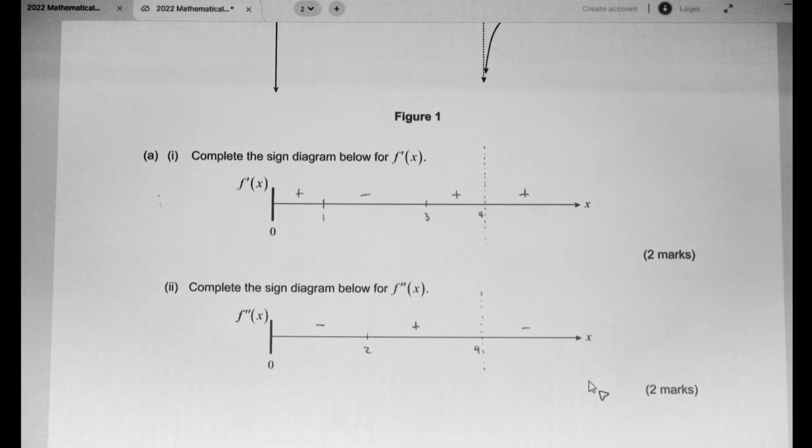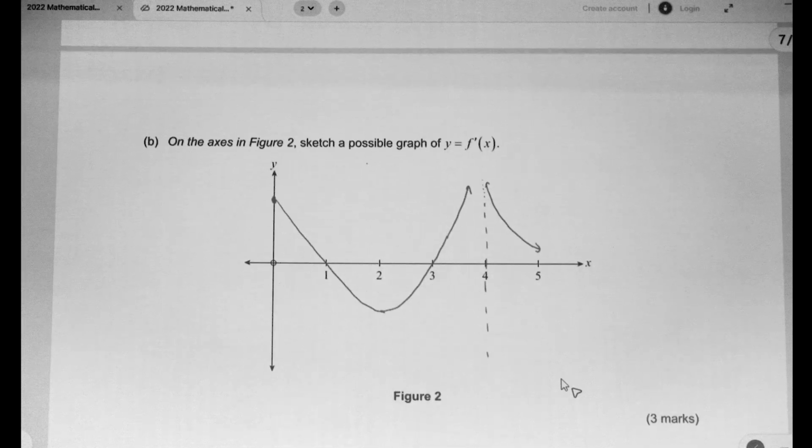So just watch for it, and I think teachers that have been doing it a while know about it, but new teachers, just be careful the way you're teaching sign diagrams to ensure you're not putting extra points on. They're particularly keen. In this case, it didn't crop up because we had a nice wall at 0 for them, but they love to put a 0 in just to sort of set the scene. And if it's not a critical value, it shouldn't be there.